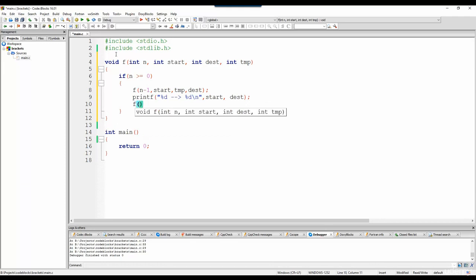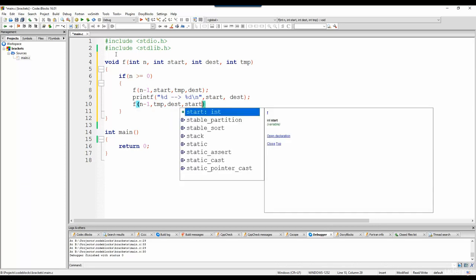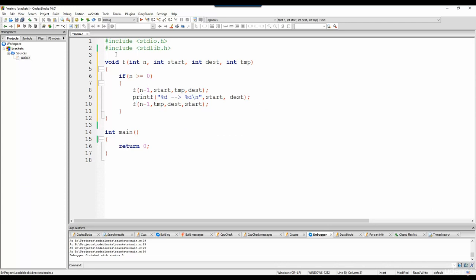And then we call f again with n minus 1 so that we can take a bunch of disks from the temporary and put them on top of the destination. So our start will be the TMP because we're taking disks from the TMP, and our destination is the dest, and our TMP is the start. And now let's test that.